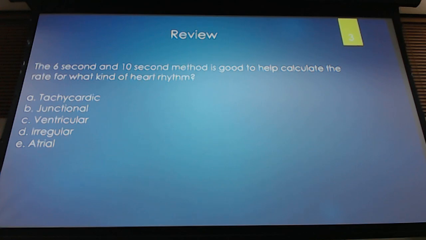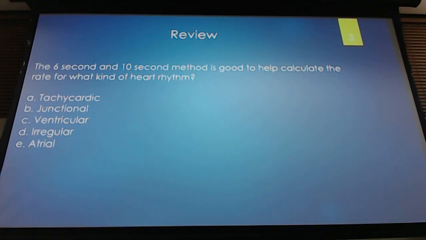So think about we use our counting method. What type of rhythm must you have to use for the counting method? Must be regular. We can't use a counting method for irregular because it depends on where you start in their irregular rhythm. Well, we kind of know what your rate is. And so we use this for irregular. Can we use it for, let's say, a normal 10-second strip? Sure, you can use it for that too. But you cannot use the counting method for irregular rhythms.